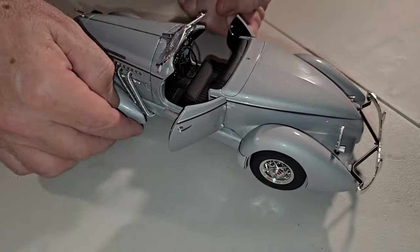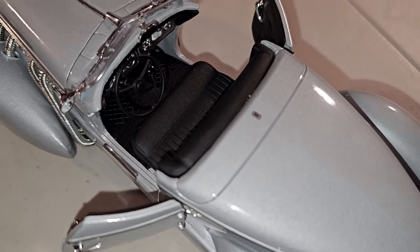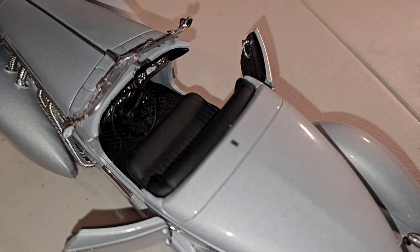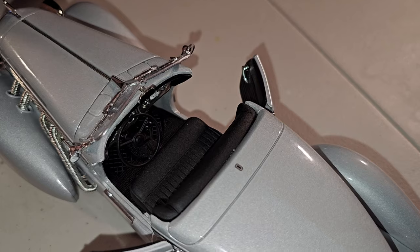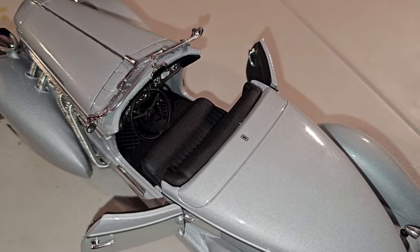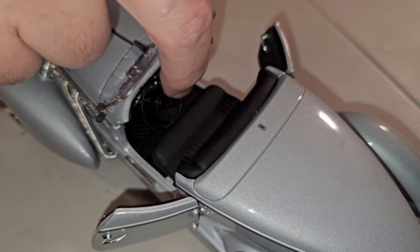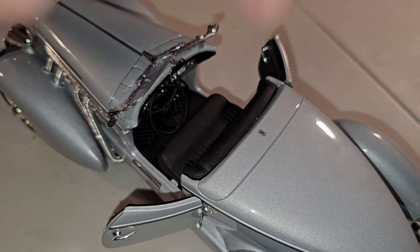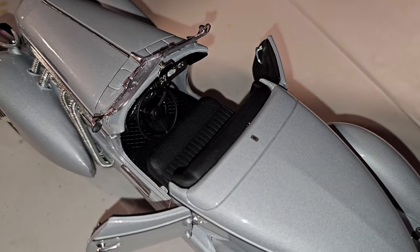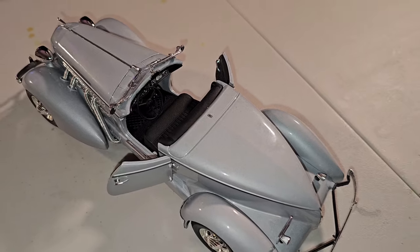Now I'm going to show the details inside. You can see that here we have carpet. It is carpet. And if you notice more, you're going to see a different carpet there to emulate the cover that we have there. But everything is carpet. This is plastic, okay? And very weak, I think. The panel is also plastic. But after all this show, come on, guys, come on.